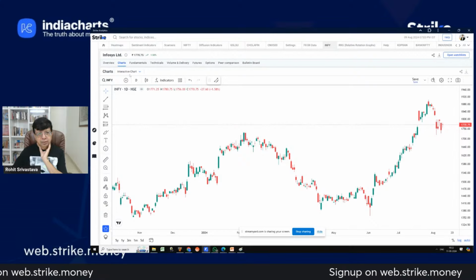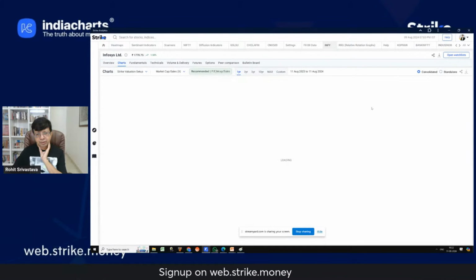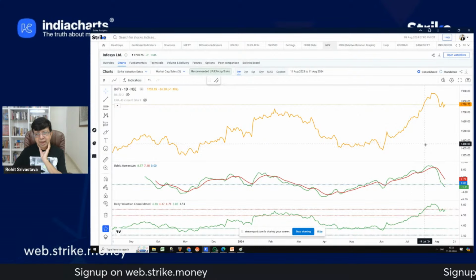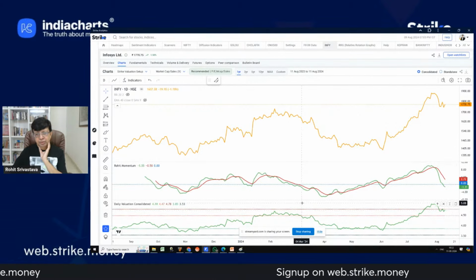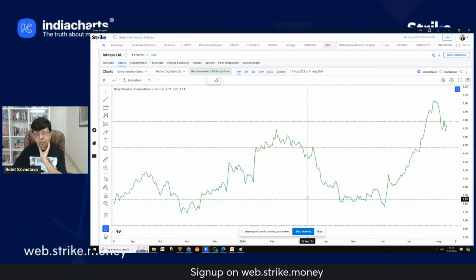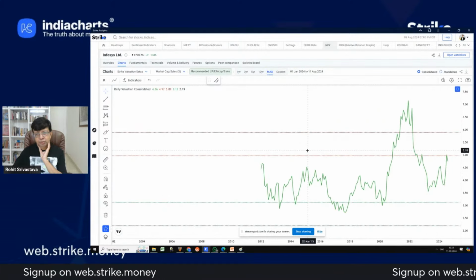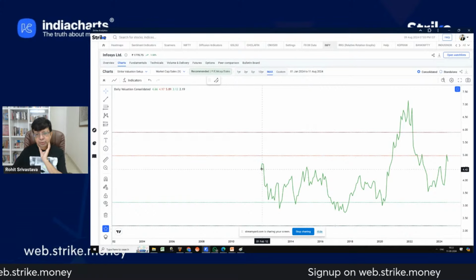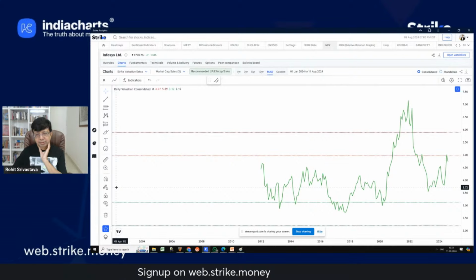Now, the third one is, of course, down here, the strike valuation setup, where we've combined price, valuation, and RMI on the same screen so that you can actually look. And if you want to see a single thing, you want to zoom it up, just double click, and you can look at the entire valuation. I can click on Max, I can see Infosys's history. Right now, it's still 2012. We will be dating it back by the month end of this month. You will see it from 2002.